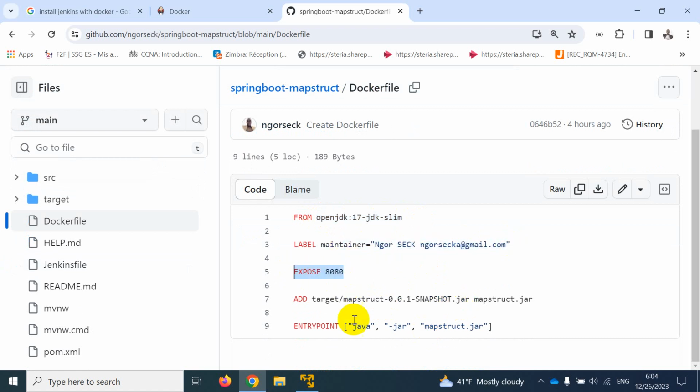I expose the port 8080 and I add my target jar that I name mapstruct.jar, and I execute entrypoint java -jar mapstruct.jar. Okay.